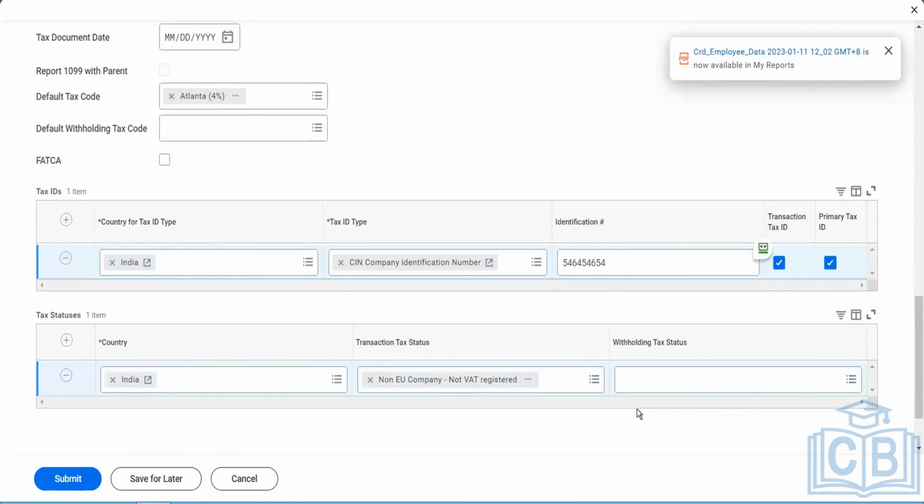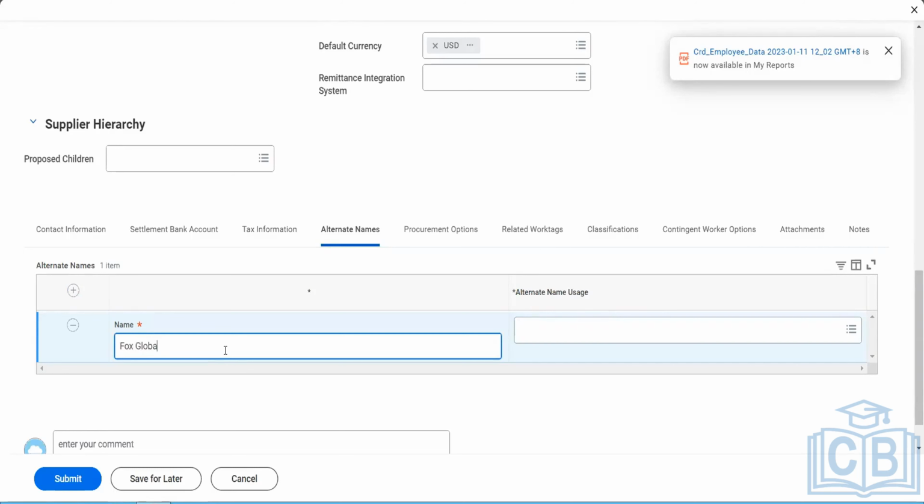So alternate names. If this supplier is known by any alternate name. So let's say the name is Folks Global Industries. Let's say this is the alternate name.